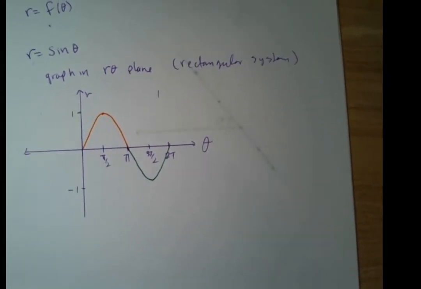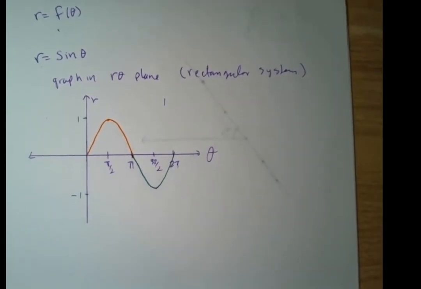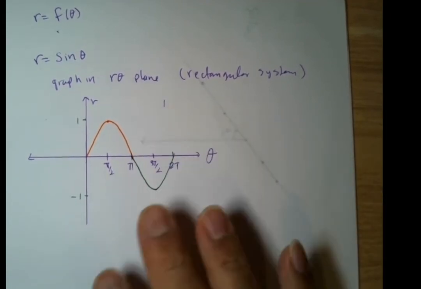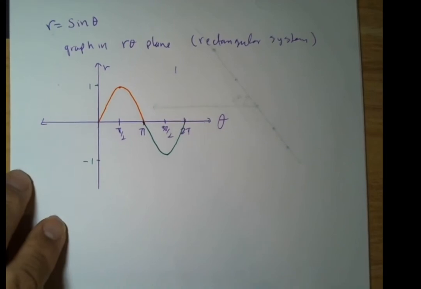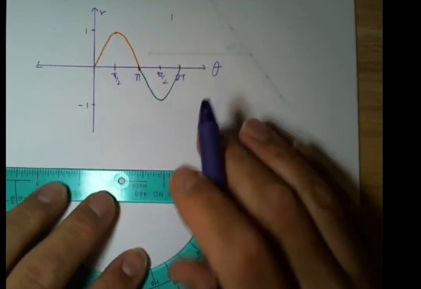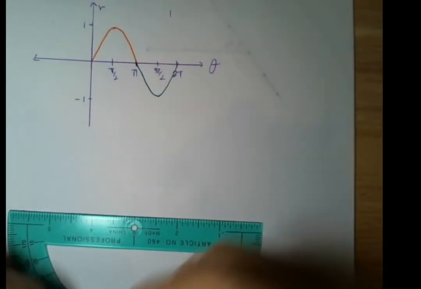All right. Now, again, this is not a polar graph. You might be looking at it and say, oh, that looks exactly like our graph would look in the xy plane. And that is correct. This r-theta plane is a rectangular system. I want to use this to help me graph it in the polar system. So down here, I'll have my polar graph.